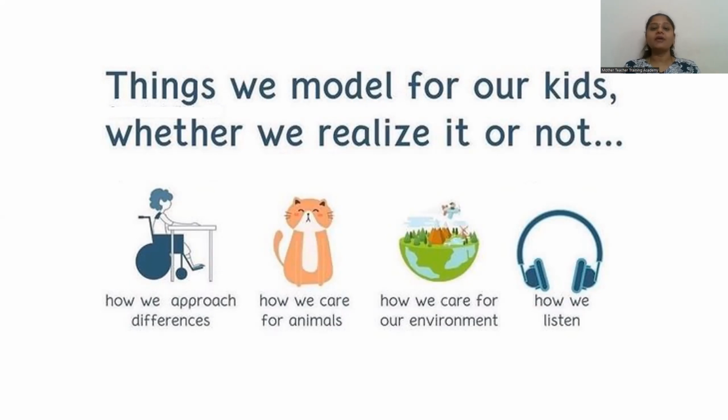And finally, how are we listening? Are we listening when your child is really having something to say with you or not? As I told you, this is a vice versa thing. If you listen, they listen. If you don't, they also do not. So please be careful on this and model a right parenting to your child. Hope this tip helps.